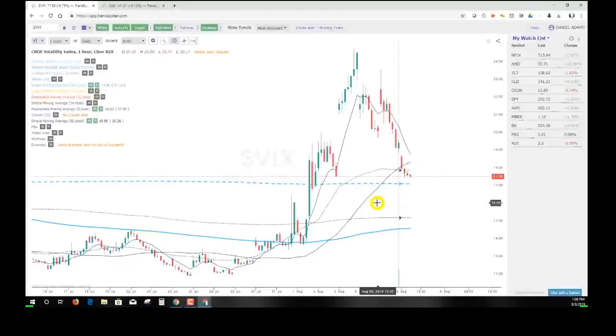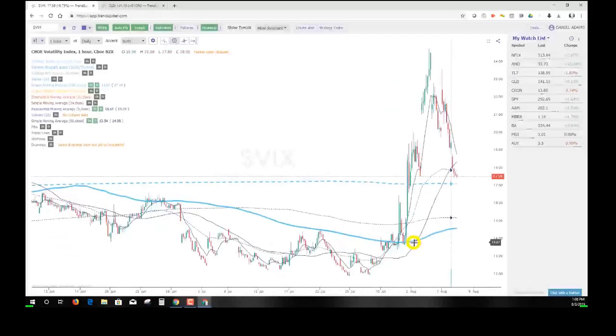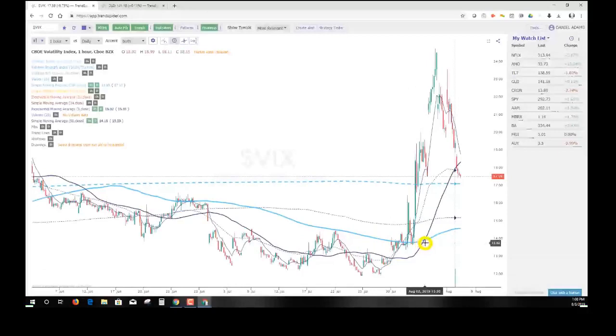And you'll notice that the 50 SMA hourly is starting to curl over. Again, we got a big bullish crossover on an hourly, just like we would on a 5-minute chart. We got it on a 60-minute chart, right? And we also had a bearish crossover here on the 50 and 200 on an hourly chart. And you could see the 50 just acted as resistance for VIX, which would have been very nice for you if you were buying stocks and you're seeing the VIX sell off like that. That was a good sign. There was a little pop in volatility towards the end of June, and then the sell-off just resumed.